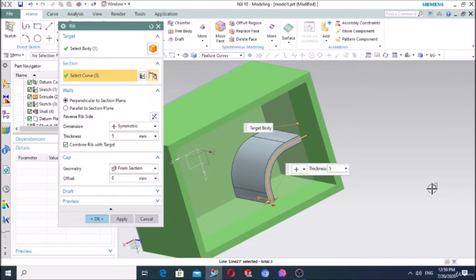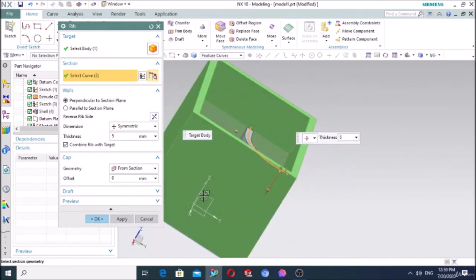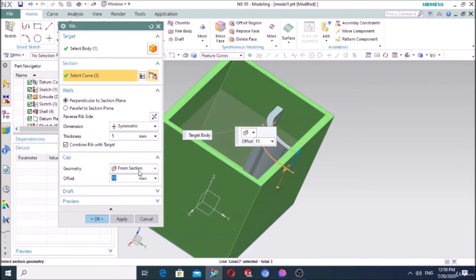You can make the offset from the section. For example, this offset is 0, you can increase the offset value by hand or just by writing, for example, 15. This is from the section plane, it means this datum plane, so from the datum plane it increases also 15 millimeters above.